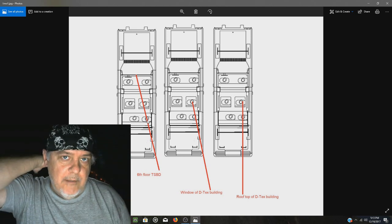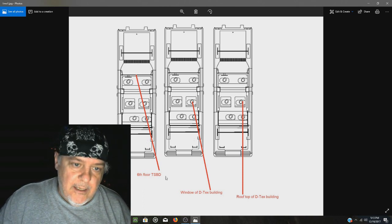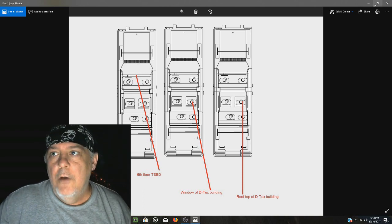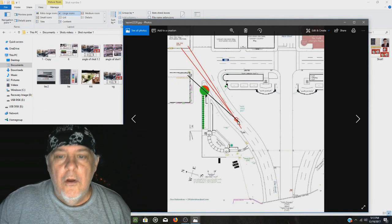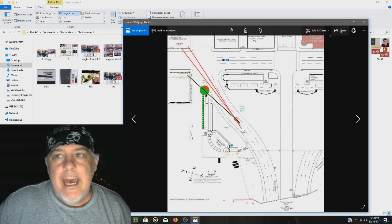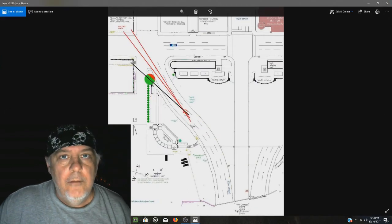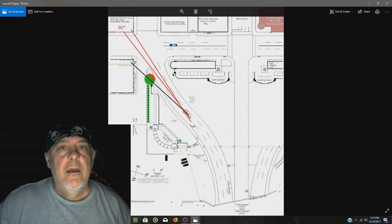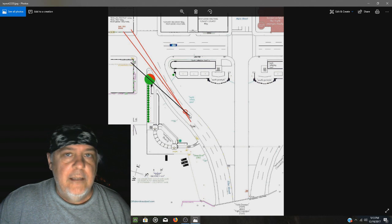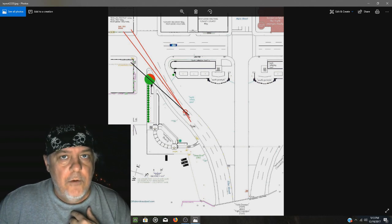Then we know, when we line up the back and going out to the left, as we see here, and we take that straight line back, when we place JFK's limo right back in this location here, we're going to see that bullet line straight back. As you see here, we put the location where the first bullet made contact with JFK. We place the limo right back in this location, and we line up this bullet hole that's in the chrome of the windshield back to where it came from, which is JFK's throat.